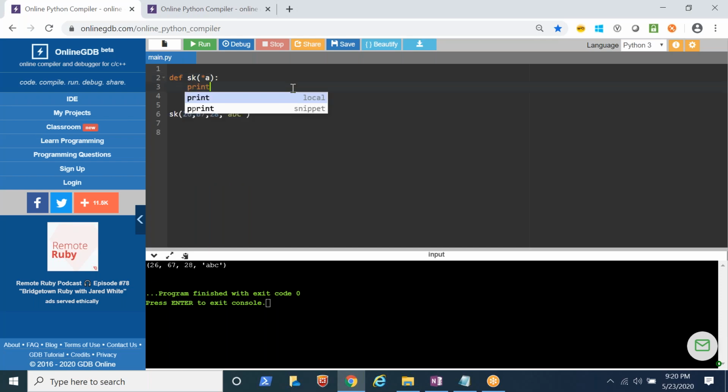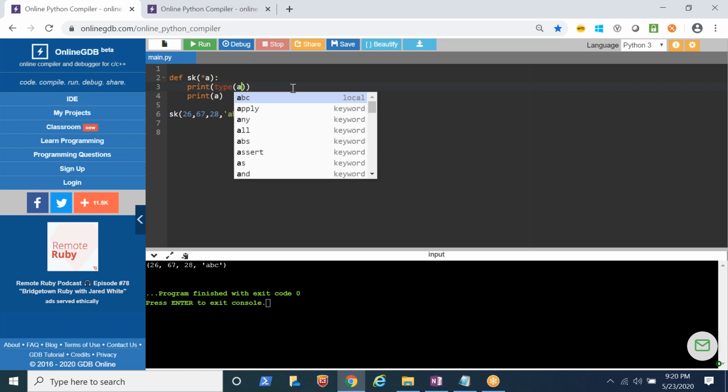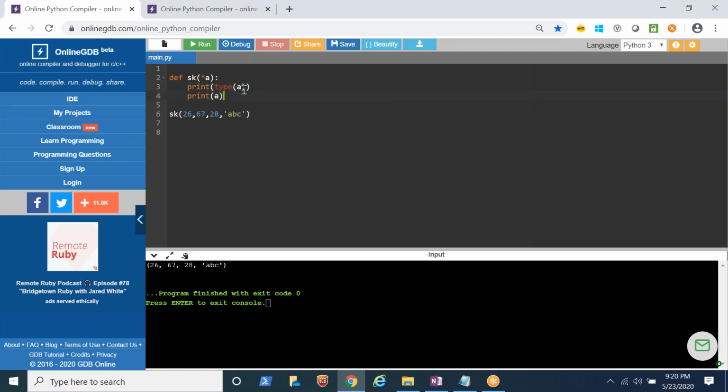If I want to see the data type, how do we see it? I call the function type and pass the object. Let's see that. This is a tuple. Just for your information, whenever Python does anything internally, it always uses tuple, because it is immutable.